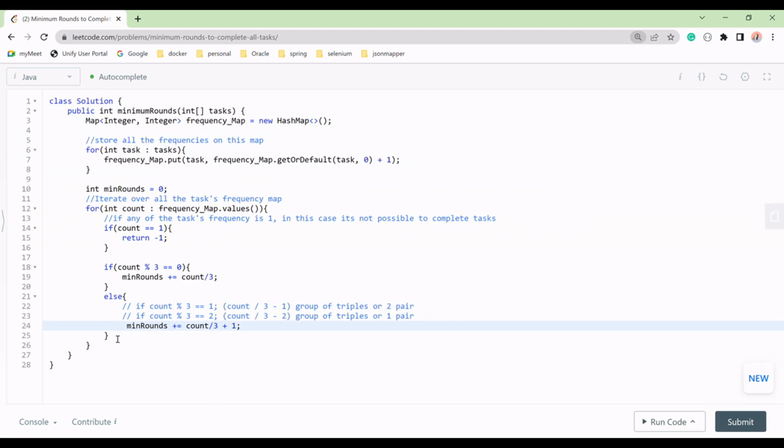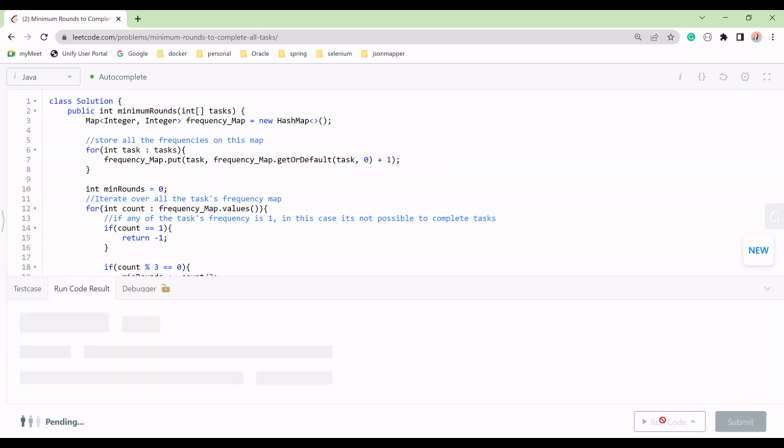Okay, now we have completed the else condition. Now this is our for loop, and this is our method block. Then finally we will return our min rounds, right? Let's compile it.